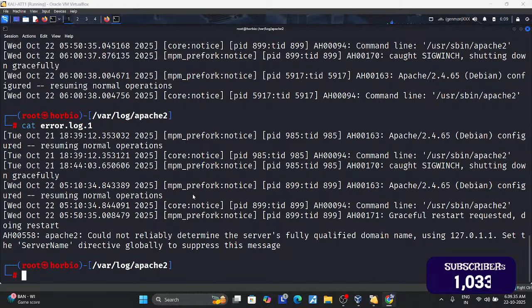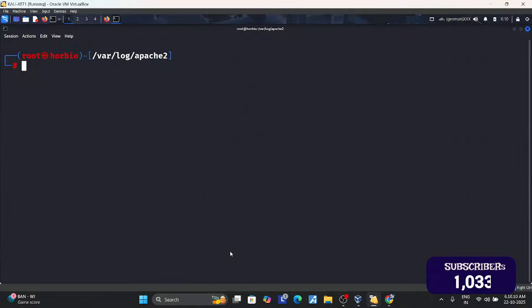When you connect to your server, it will store the log. It will store your IP address as a log, and what you did inside the server. So basically these logs are the footprints. Got it. What is a log and how we can analyze it? Okay, so next we have to move.